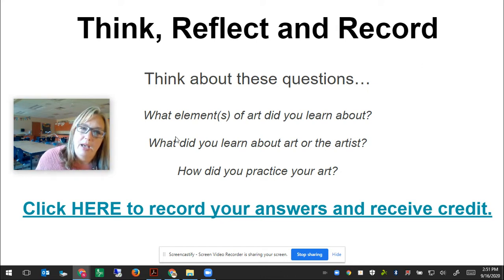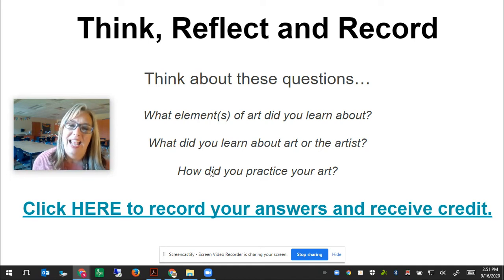All right, when you're done adding some lines and shapes inspired by Klimt and Viktor, you're going to think about these questions. What elements of art did you learn about? There'll be a drop-down menu where you can click off which elements of art you learned about today. What did you learn about the art or the artist? When you answer this question, you would say, I learned, and if you say, I learned about Lena Viktor, that would be a good start, but not quite enough. I learned that Lena Viktor makes her art by painting and then taking a picture of herself in front of her art. That might be something that you might want to write.